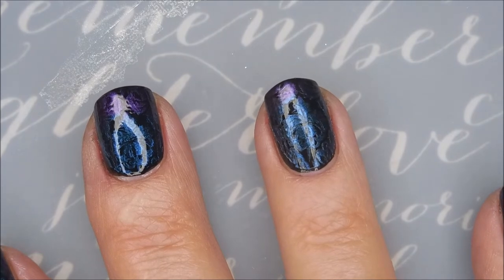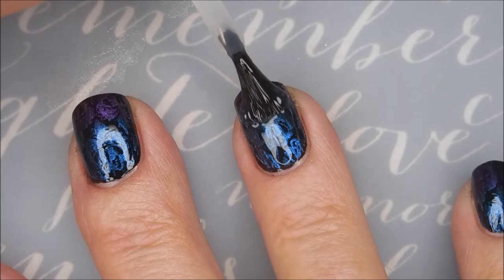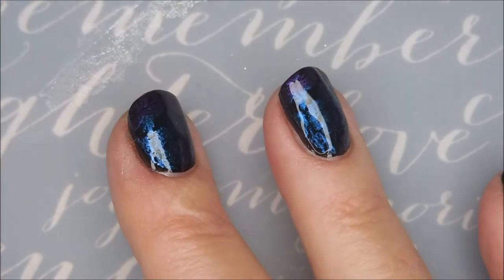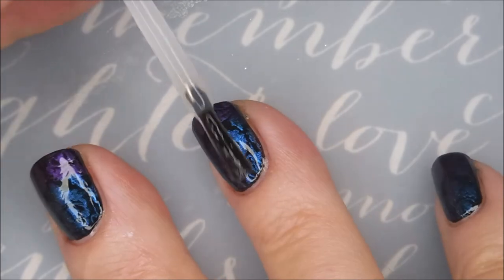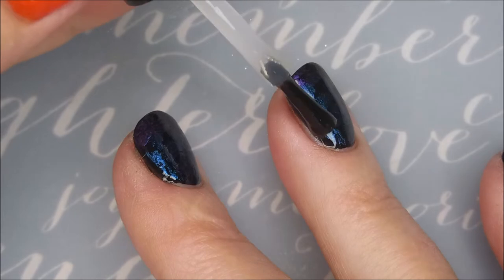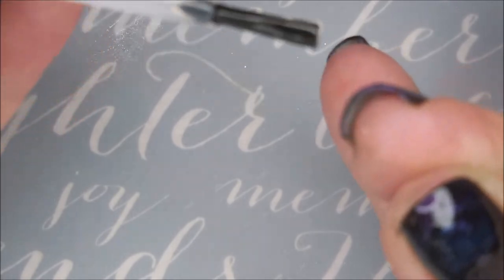I will be topping this one with Posh. I did not use the Smudge Free on this one because I just really didn't feel like I needed it. I know that sounds crazy to hear me say that, but it's true. This is what I'm talking about when top coat brings that stamping to life — look how gorgeous. Love it. Couldn't hardly see it until I put that top coat on it, and then bam, there it is.